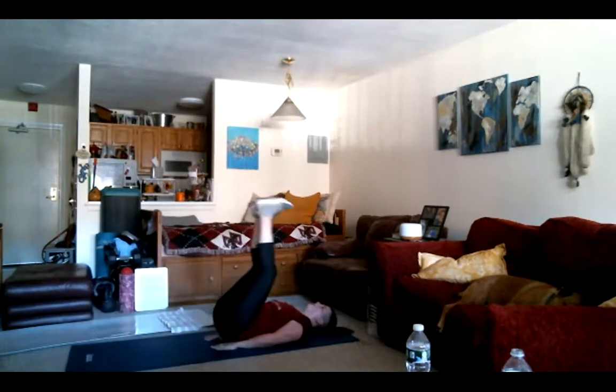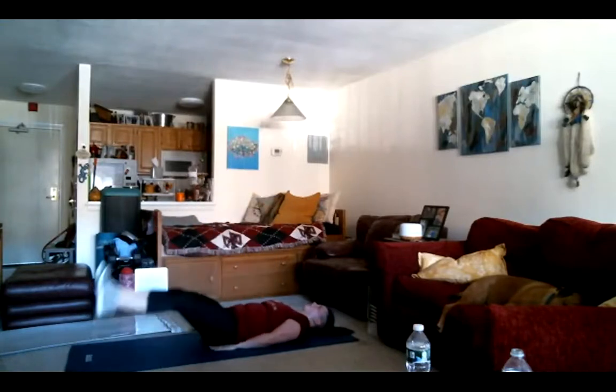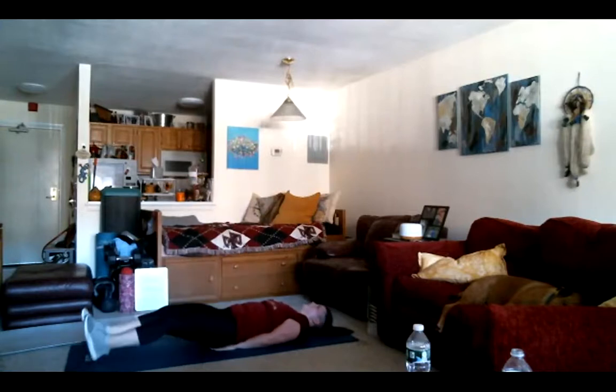Keeping the legs nice and straight. 10 leg lifts, keeping those legs as straight as possible. 20 crunches, upper body pulse. 20 of these.